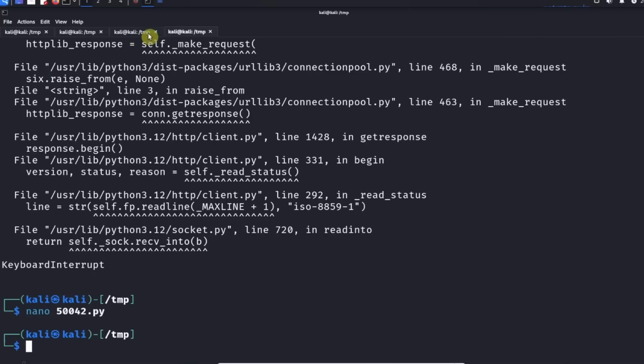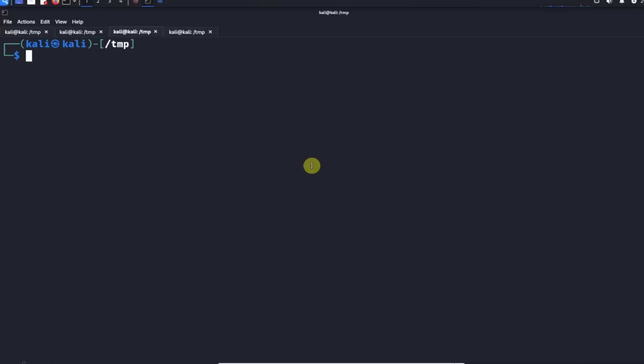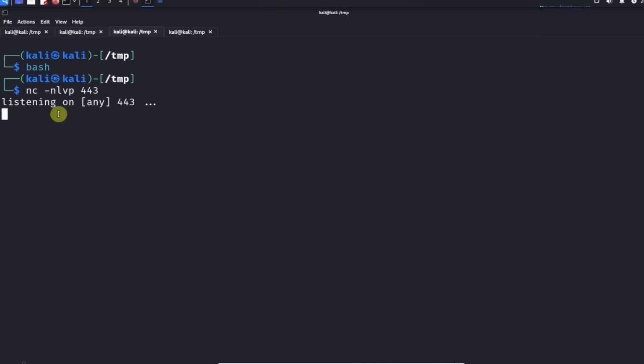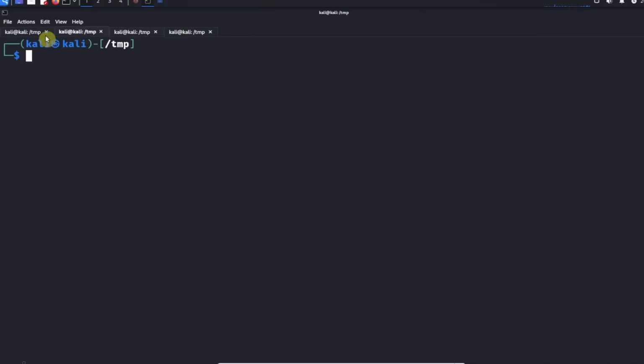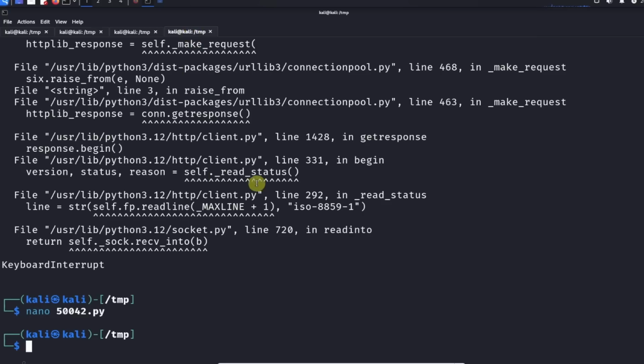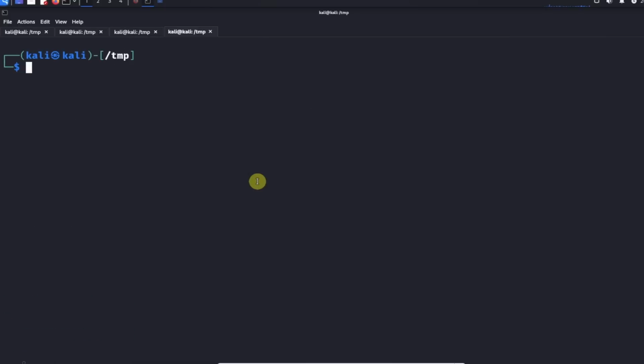Over in another tab, we're going to start up a bash shell, and then start up a netcat listener on port 443. Now that we have a listening netcat listener, we're going to go back to the exploit script and run it again.